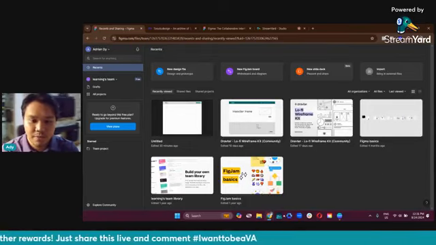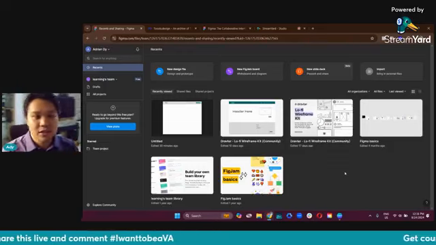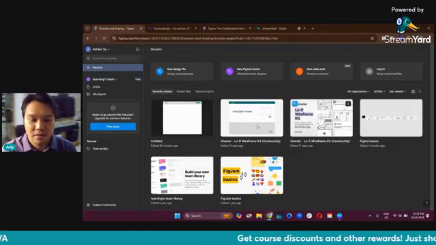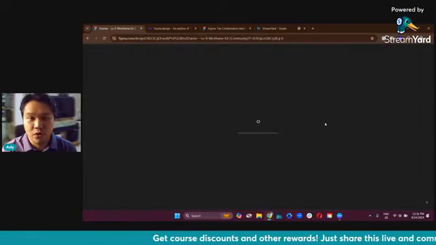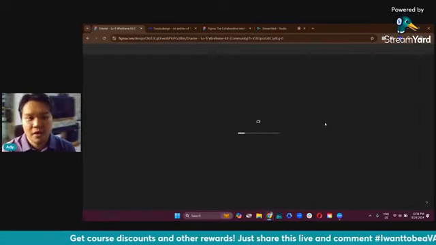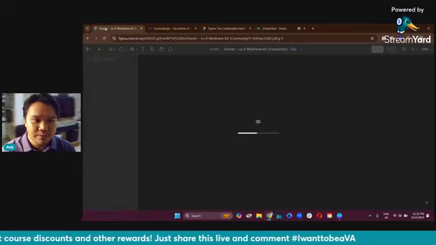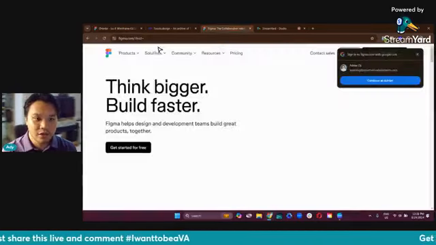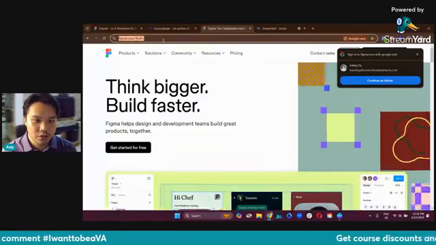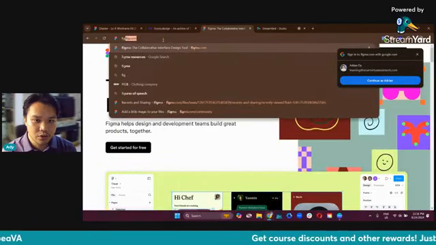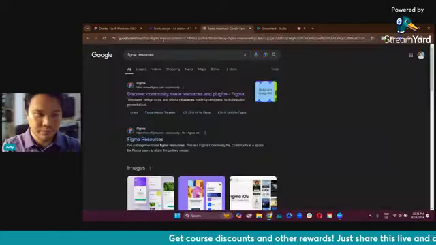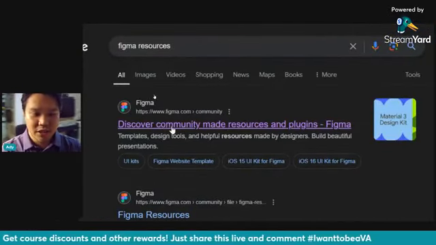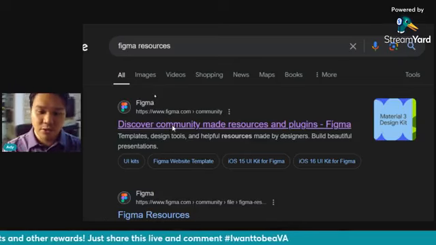This is one tip and technique that you can also use for lo-fi or low fidelity wireframes. You can have this Drafter lo-fi wireframe kit. To get that, you can just go to Google and search for Figma resources, then click this one, discover community made resources and plugins.